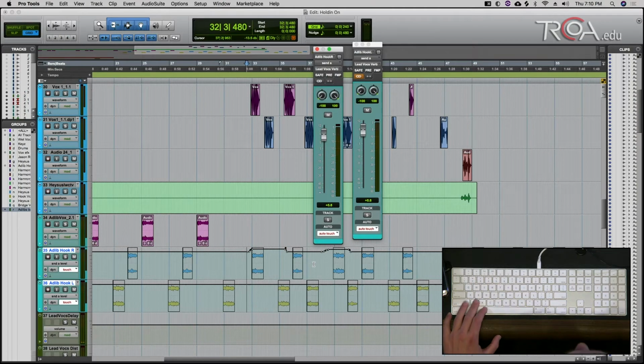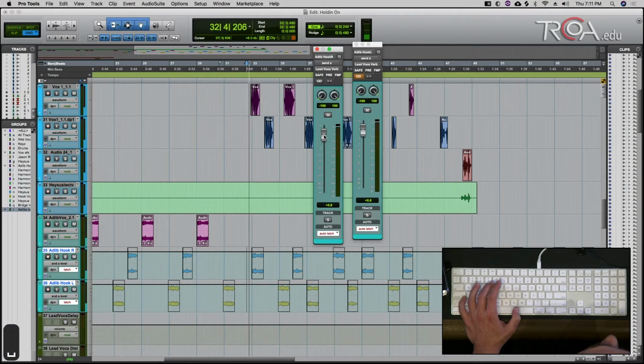Now what I'm gonna do is change this to latch, and let's see what happens when I do that. Okay, so we said in latch it will not jump back down once I let it go. It will just continue at the same levels as I leave them, as long as I continue to let the playback roll.